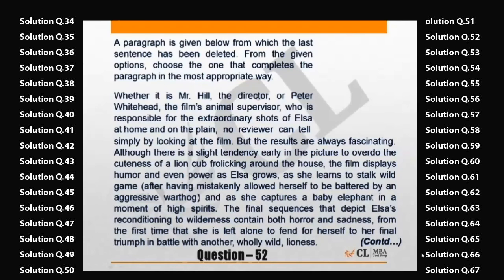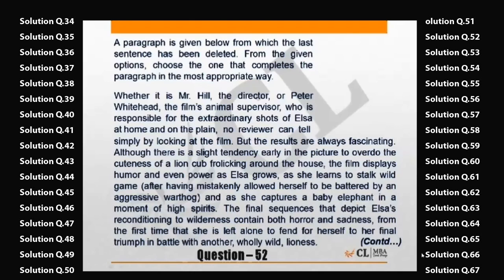Option C is incorrect since it does not connect to the theme, which, as we discussed before, was the ending of a film. For your information, this film is named Born Free and deals with lions in the wild. The paragraph talks of a film about a lioness, but this option talks of the plight of the people and therefore can be negated. Option D similarly can be negated since it says that the film avoided sentimentality.